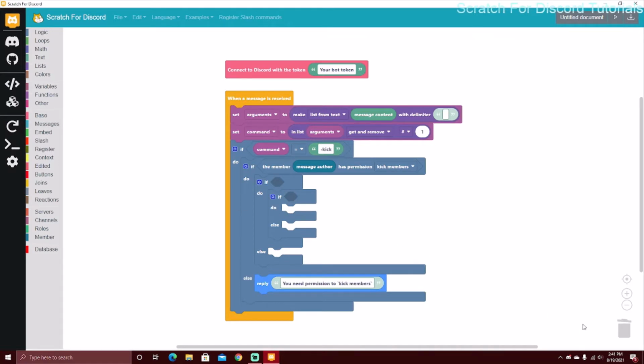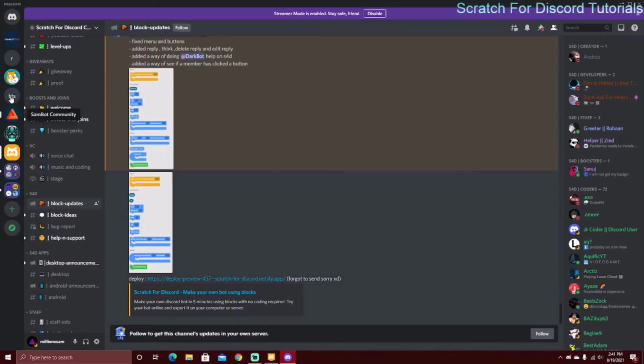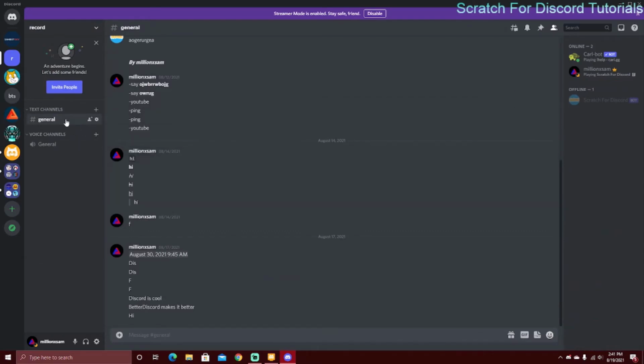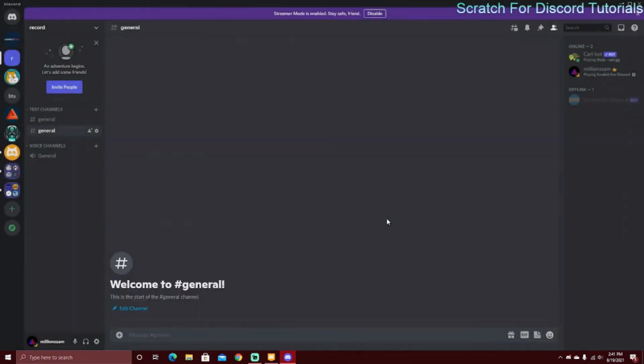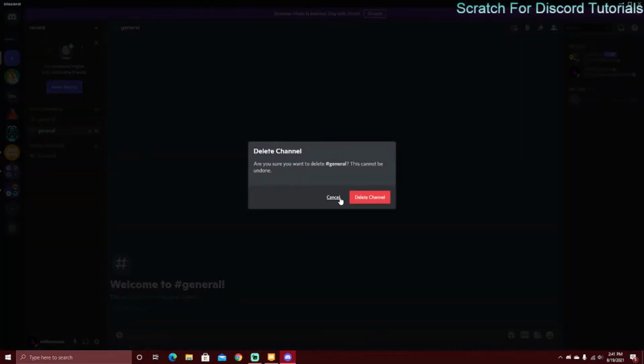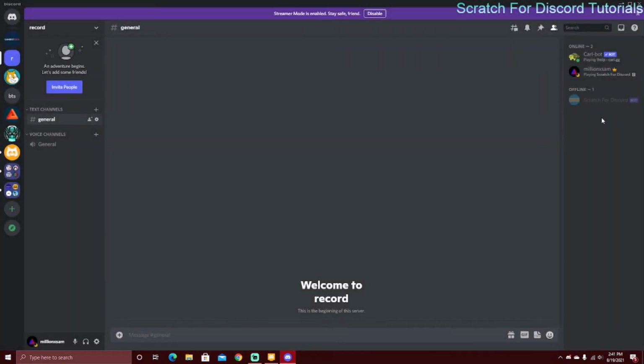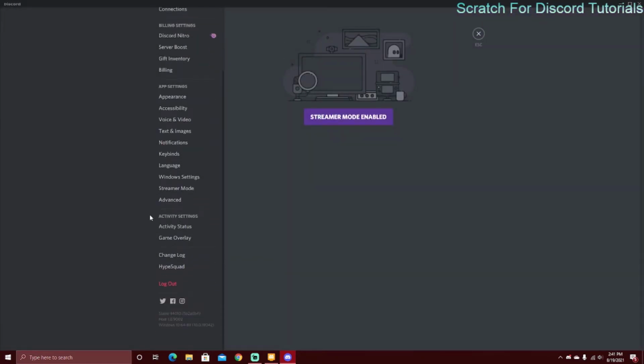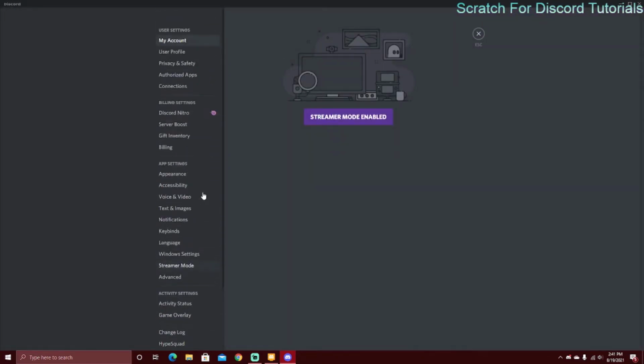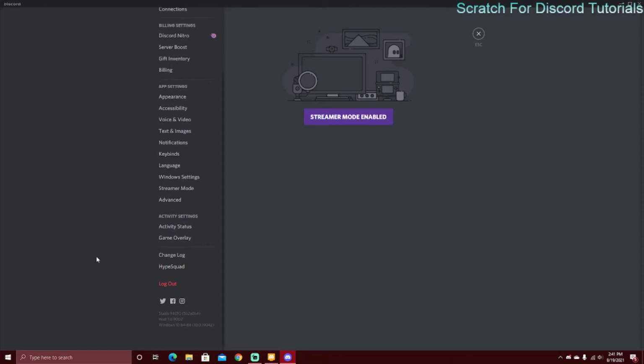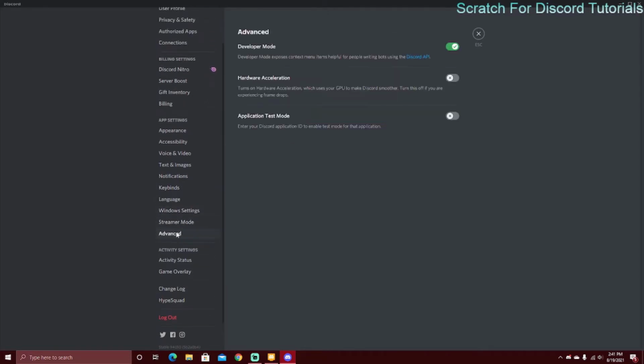So go to your Discord client. Copy your bot's ID, and you actually need developer mode on for this. So go to your user settings and go to advanced and make sure developer mode is on.